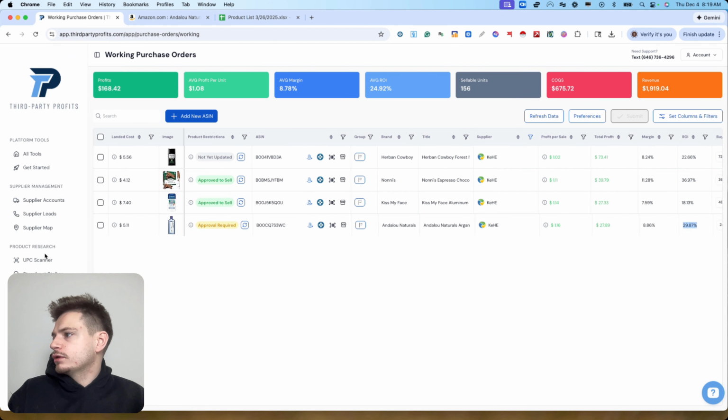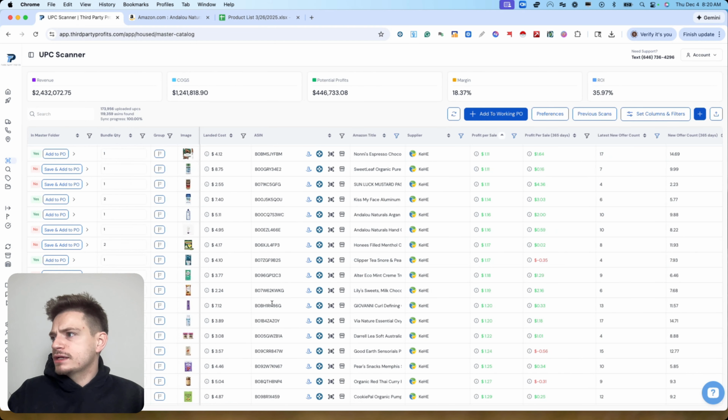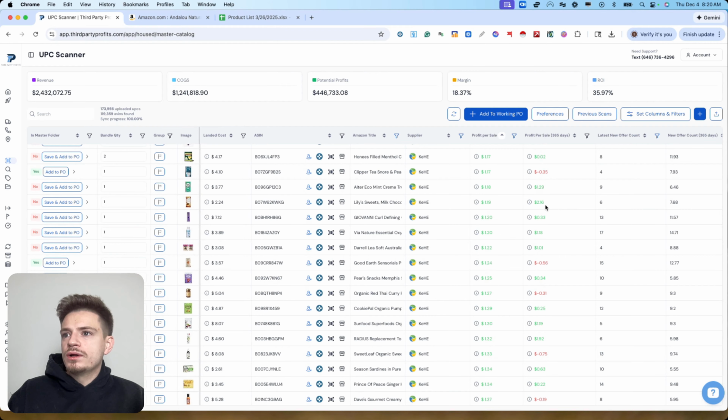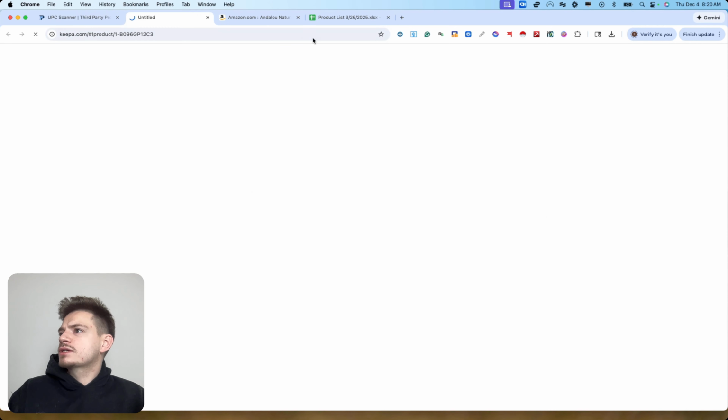So we'll continue to run through the motions here and continue to find more products. Next item here, historically it's not that profitable, so we're just going to move on. This one, $1.29, I'm interested in that. Or maybe that's a little bit too low, but we'll still take a look, just to get an idea.